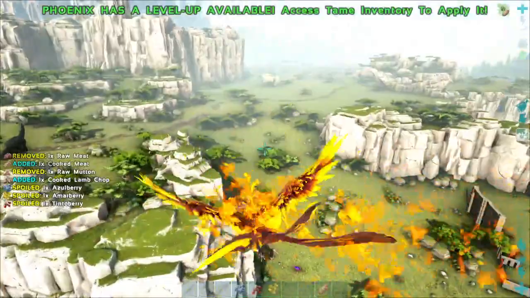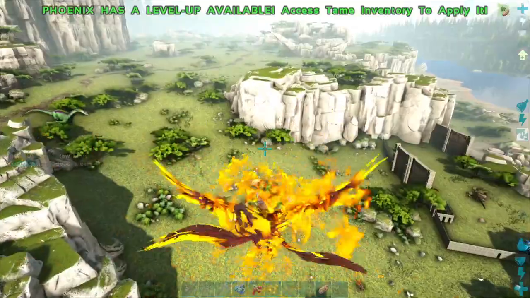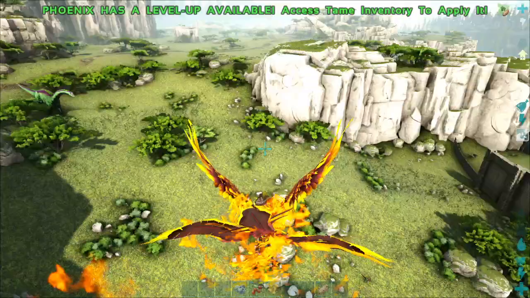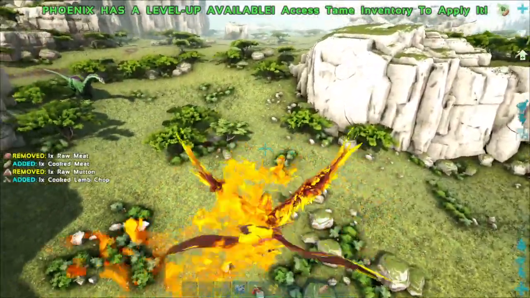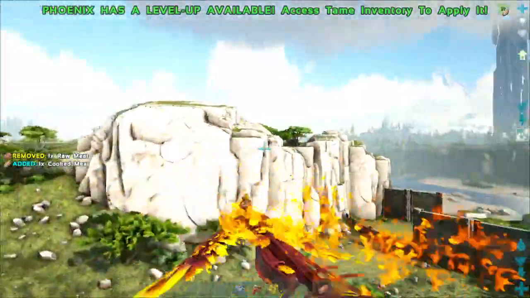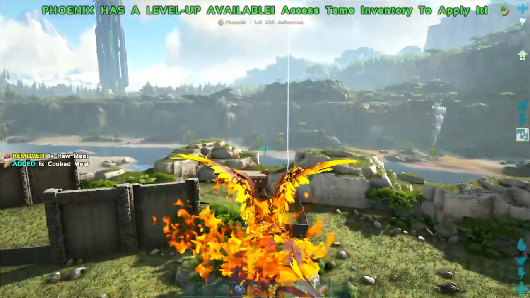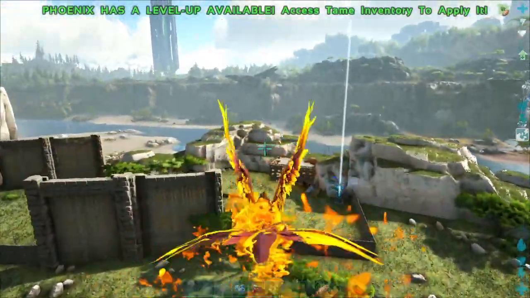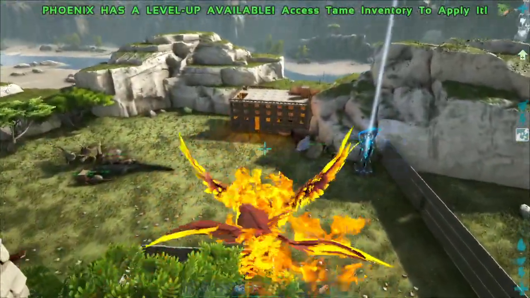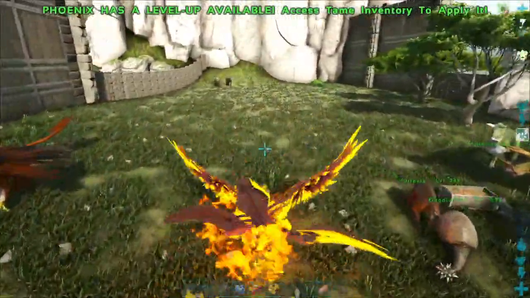So I pretty much showed you everything regarding the Phoenix. One thing I really like, I know I've said this before, is the fact that it is a living forge. You can put metal in it, you can put raw food in it, and it'll cook it up for you. And it turned the metal into ingots. So I'm pretty impressed with it. As I also said before, it can fly. All it does is fly. It doesn't land. So that's an interesting thing that I didn't expect.